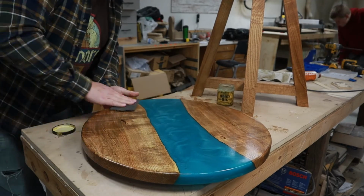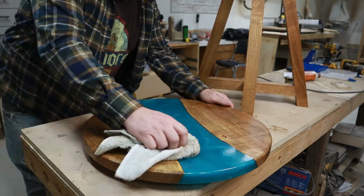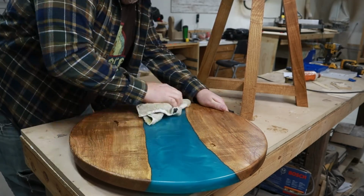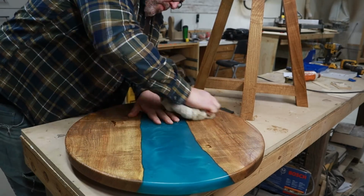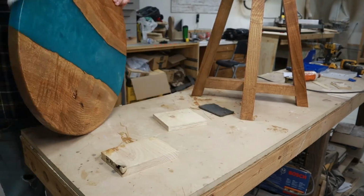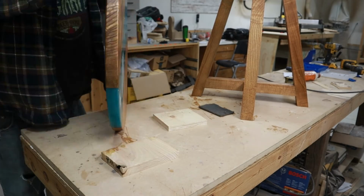And what you're going to do is wait a few hours after you apply. You basically just buff it out like you would a car wax, really. You work it on, let it harden a little bit on there, and then work its way in, dry out, and then buff out any excess. And it turns out really nice.